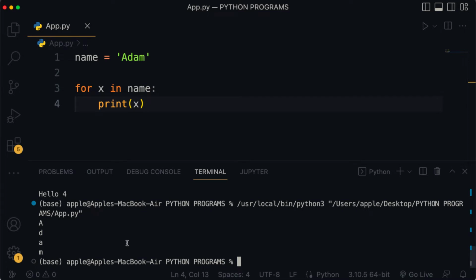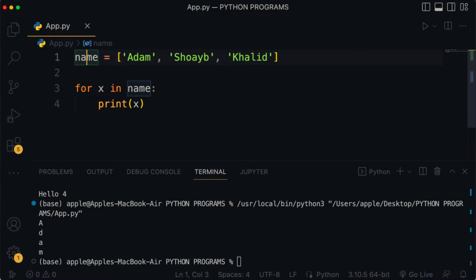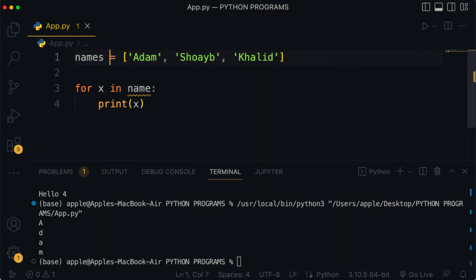However, instead of using a string, let's try using a Python list for our for loop. So I can select my text here and add the square brackets. Then I'm going to add another name, let's say Schweib, comma, and then Khalid. I'm also going to change the variable name here to names.